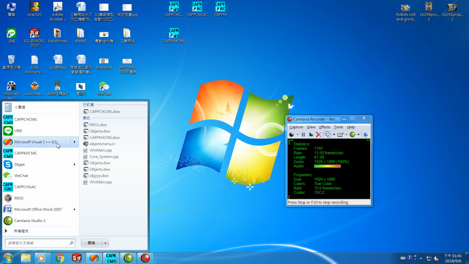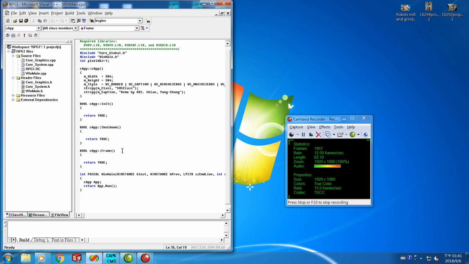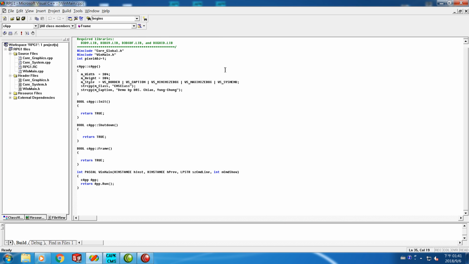Right now we open RPG1.dsw by Visual C++ 6.0 to show on the screen. Since VC++ 6.0 cannot use add file to folder, I can try to show you.